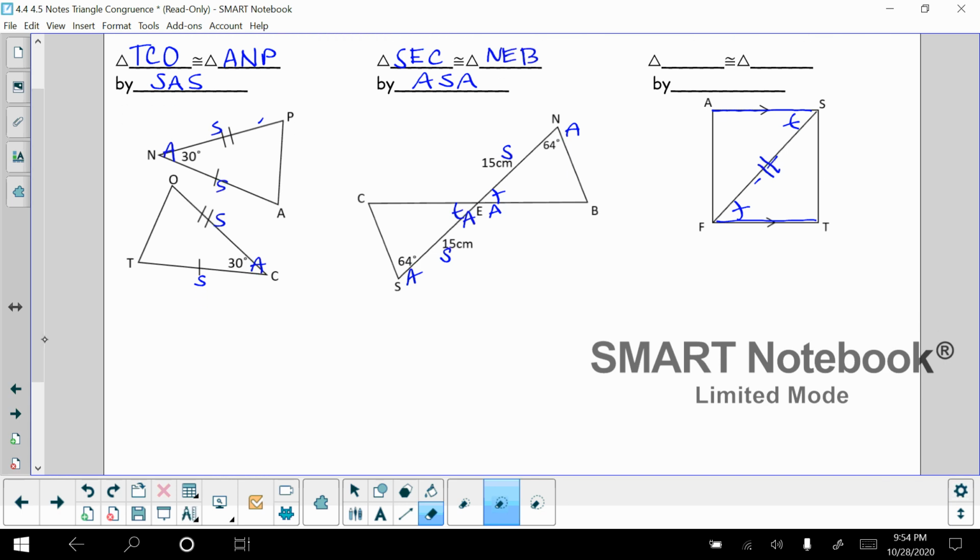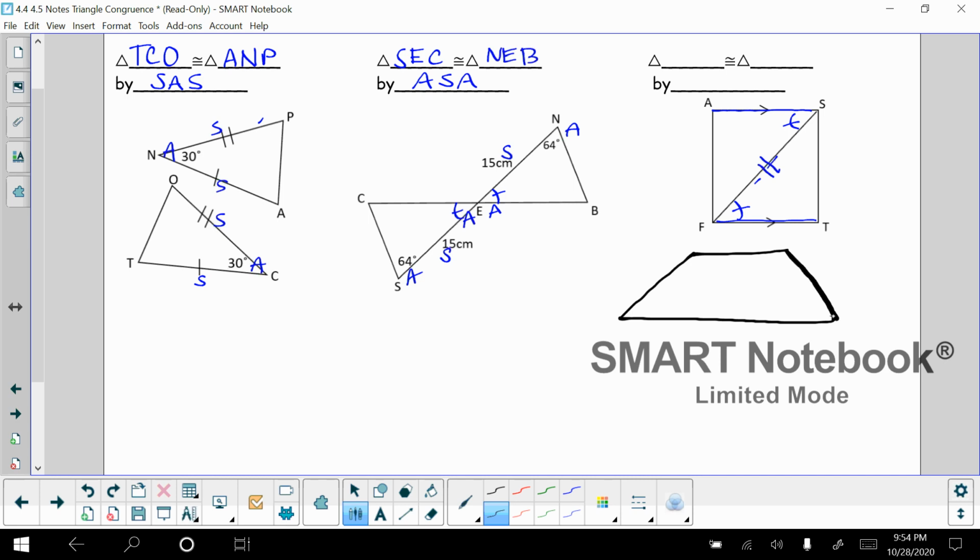So for instance, all I know is that the top side and the bottom side are parallel, okay? It doesn't say they're the same size. So I'm actually going to draw the top one smaller and the bottom one longer, okay? And then I'm going to connect here and here, and I'm going to still draw that diagonal in there. So now look, when I draw it like this, these are still parallel, right?